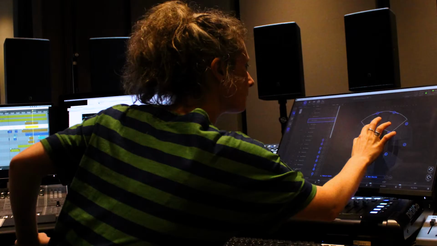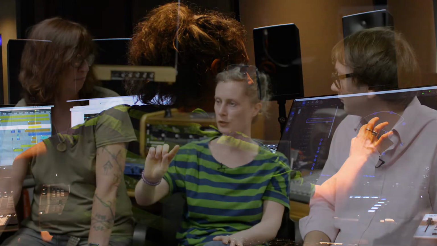But with the L-ISA system, I tried to be extremely organized with my sound files. I had all my tonal stuff and my static stuff together, and I tried very hard to use only mono sound files, because that was the advice we were given, and it does make sense when you use the system. Then you use their plugin on each track, which communicates with their hardware, and there's two ways of panning. You can set the track to snapshot, where you use the touch screen to pan. So if I have the sound of one frog, I can literally just pan it over there.